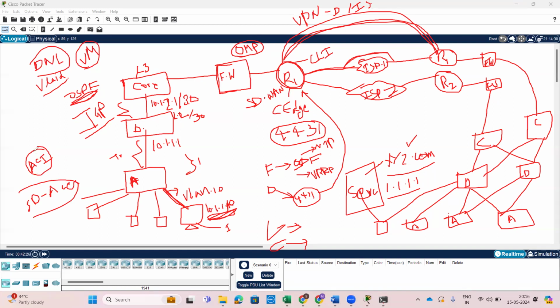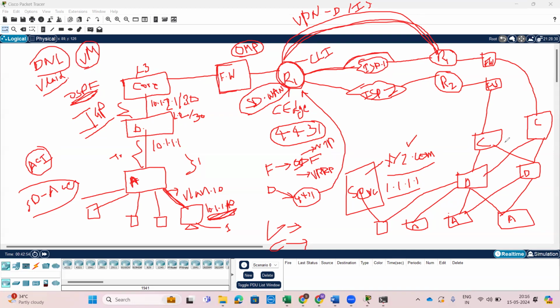ACI in the sense will be configured within the data center. SD-Access will configure our LAN side only, but SD-WAN will be configured between two different locations, two different branches. This is the SD-WAN technology. Just now I'm giving a brief introduction only. I'll explain in depth in later sessions.